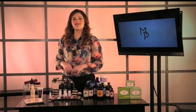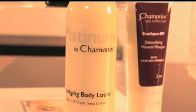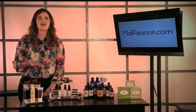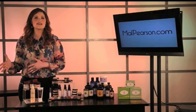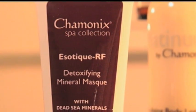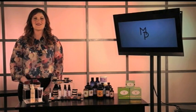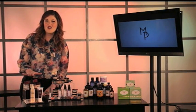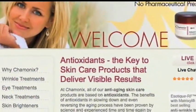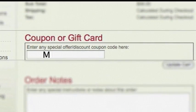For great skin, I suggest Chamonix, a skincare line developed by a pharmacist containing natural, pure ingredients as well as antioxidants. Chamonix offers a proven anti-aging treatment from supplements to skin creams such as the best-selling Essetique RF. This moisturizer helps smooth out wrinkles in weeks, guaranteed. I also suggest a deep-firming serum with Vitamin C, which will help tighten and tone skin. Best of all, you can get 50% off everything at BetterSkinToday.com using the code MAL50.